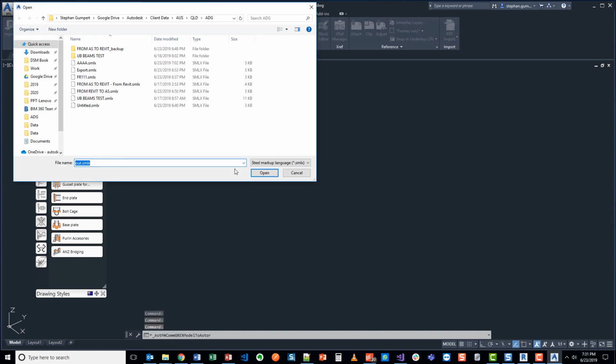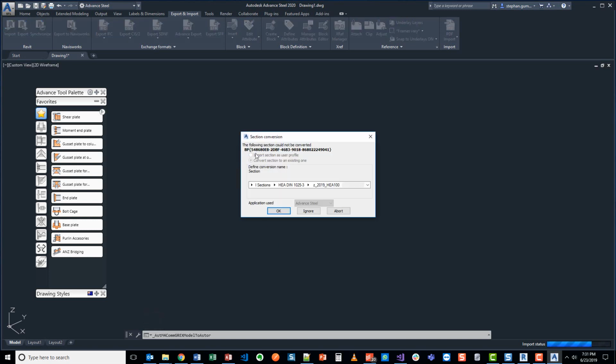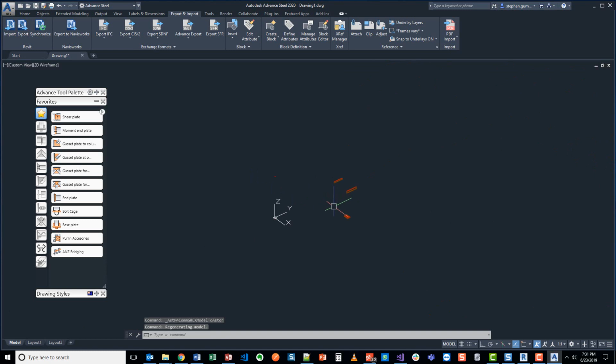Choose Import and choose my file. Pick OK, and it should only ask me for the BP values because we don't want any of those BPs. All the UBs, you can see none of them, it hasn't asked me for any of them, and they've all imported just as we did before. This is how we can then speed up that process when we export and import between one and the other.